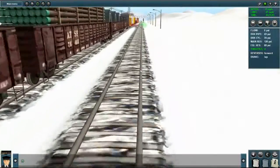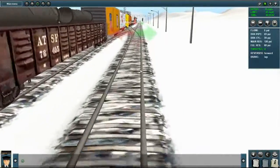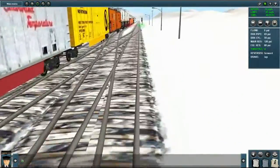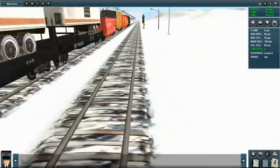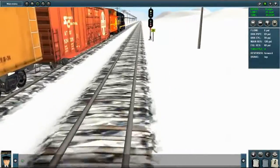So, where is the end of my train here? This is really long. It's even longer than I remember it. There is my caboose and pusher. So I guess that's it.